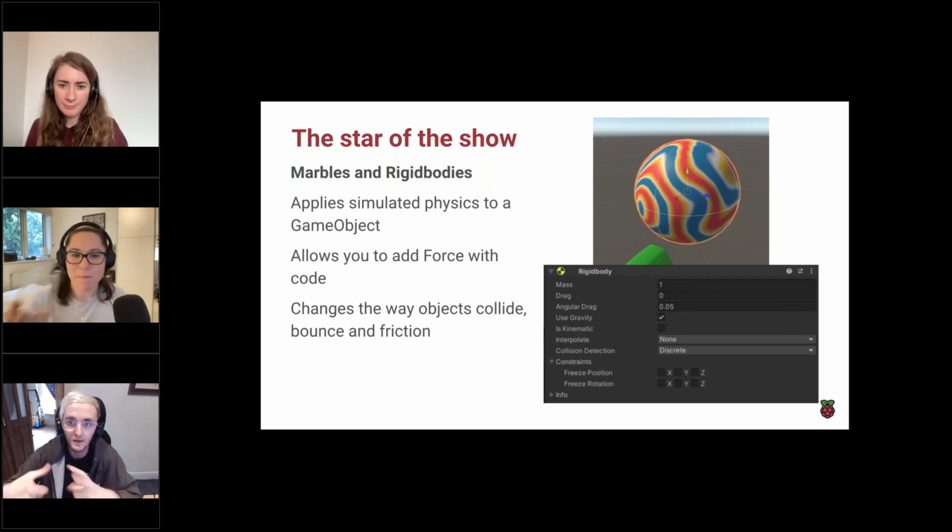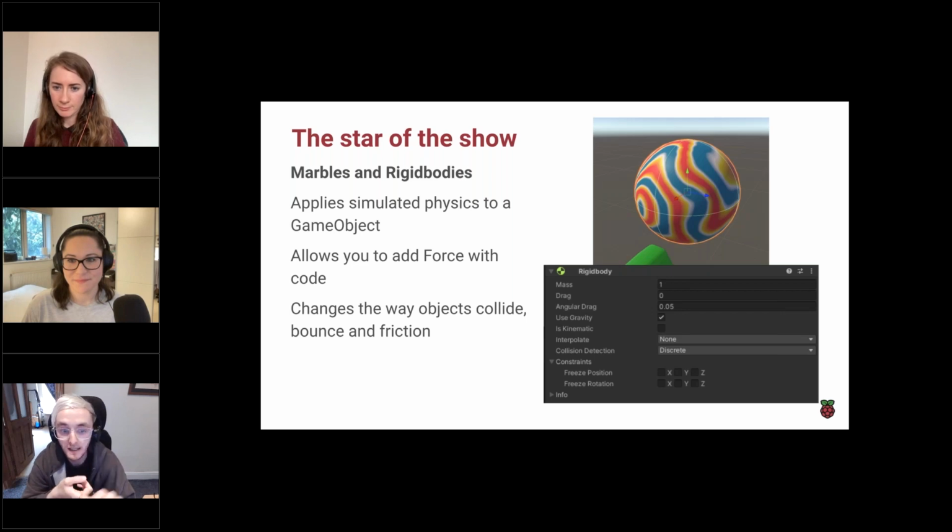Well, it doesn't control it, it allows an object to be sort of affected by the in-game physics. So we've got our bouncy ball, and you can see the little green outline around it. That's the rigid body. So that's the sort of mesh of what's going to be affected by physics. And then you can see the screenshot of the component here.